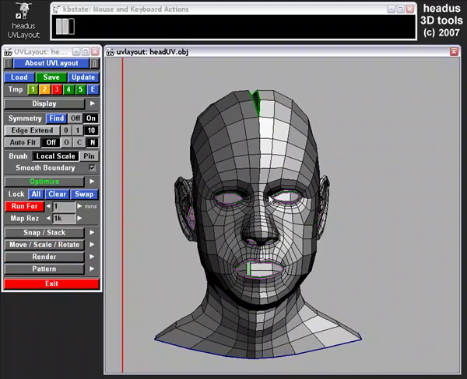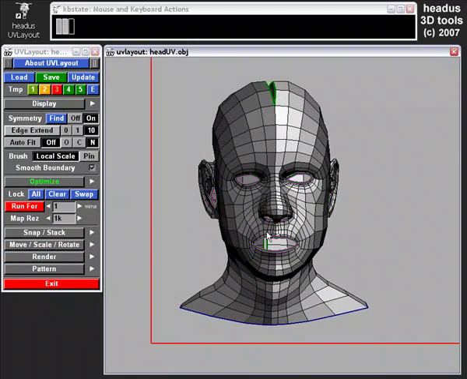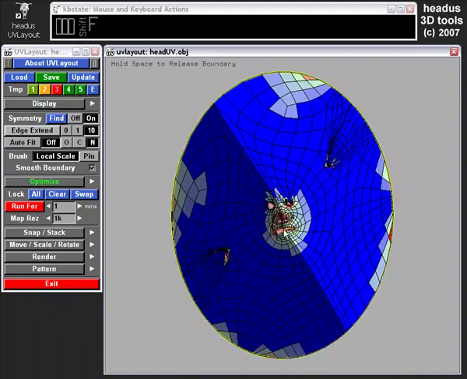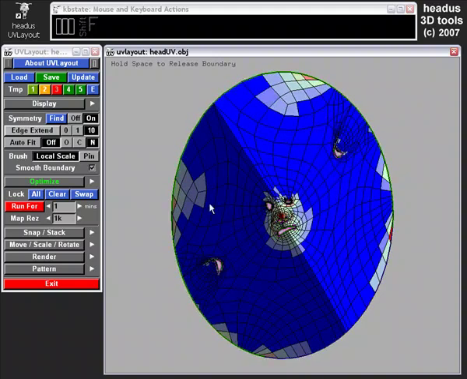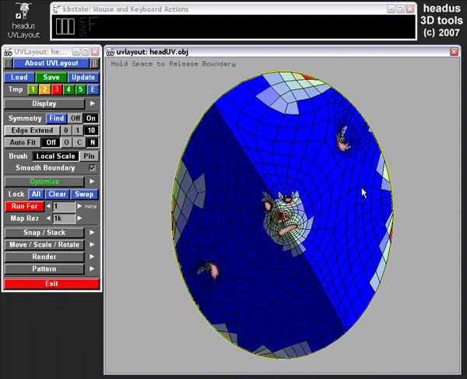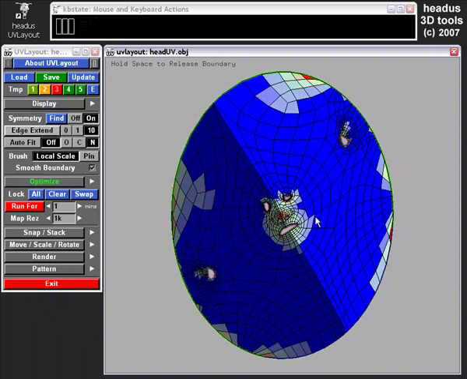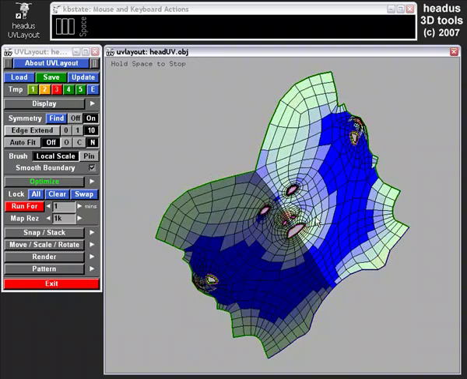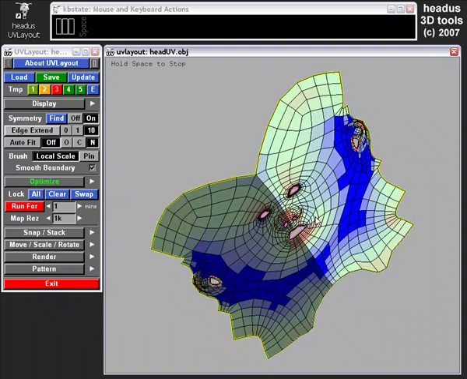So here's the head dropped into UV space, and the next step, because it's a closed shape with the front and the back there, is to use the bloating tool, which pulls everything out, sort of stretches it. Anyway, here we go. That just creates an encompassing circle and stretches everything out like a trampoline, out to the boundary. You let that run for a few seconds and then hit space, and that releases the boundary and things pull into their natural shape.